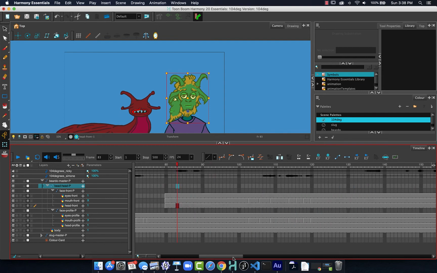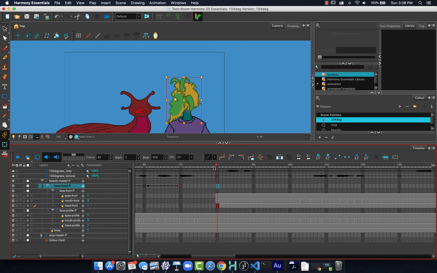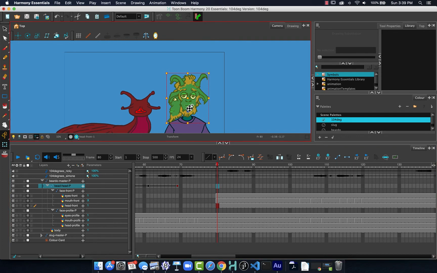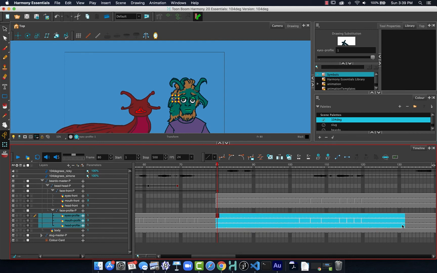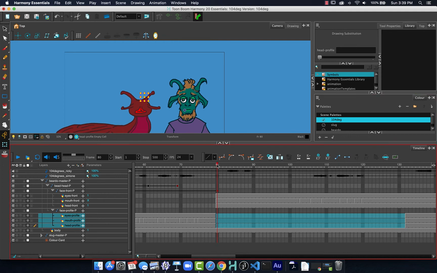So now let's go see what our next lines of dialogue are going to be here. And we need to simplify and get down to only one head because now both heads are here. So maybe we'll let the beard head come back. So right there, yeah, that's decent. We'll have to pull the face front and pull it down so it's going to be in the same alignment. So we'll be able to go from here to here. And then that means at this point, we will want to make that head disappear.